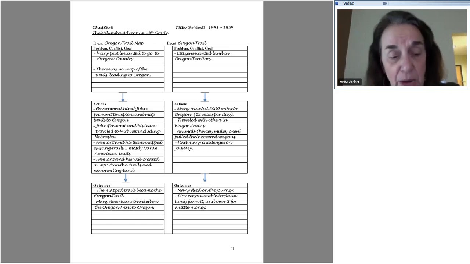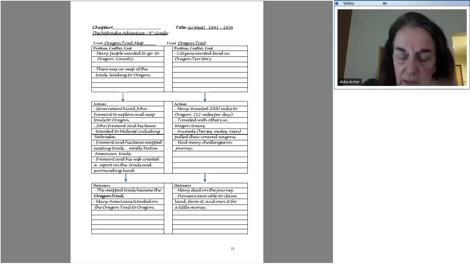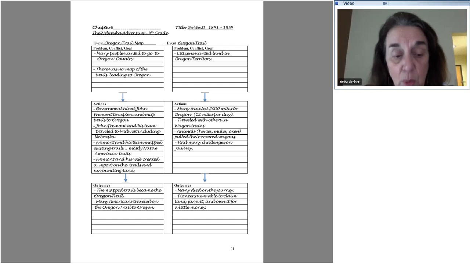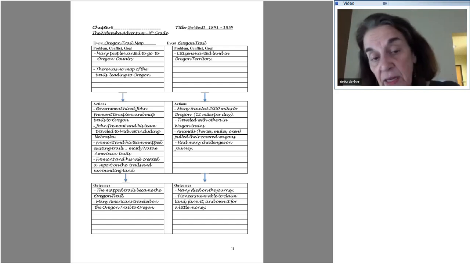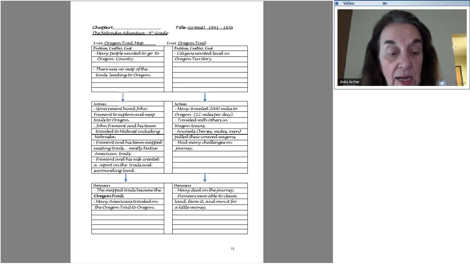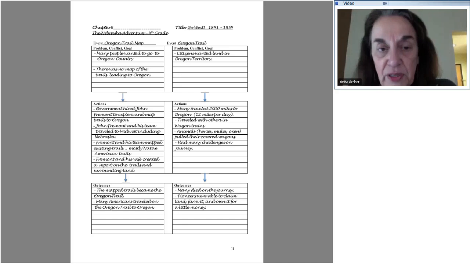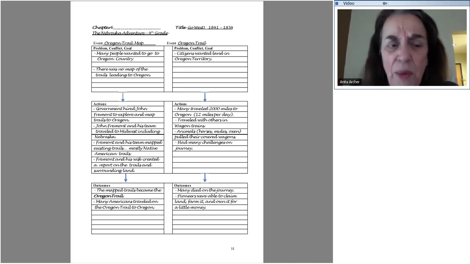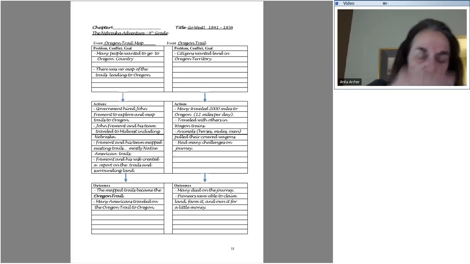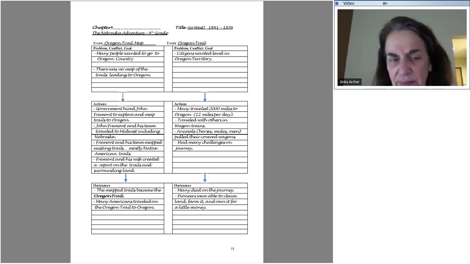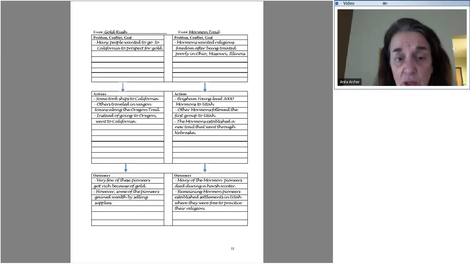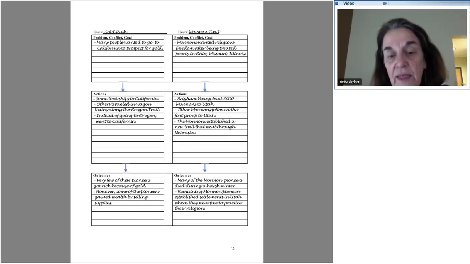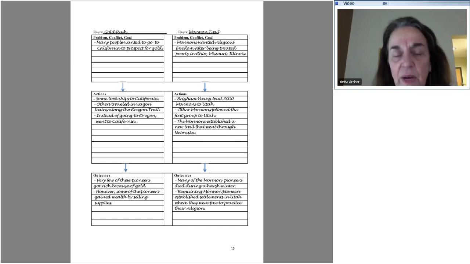I'm just down the road from Fremont, Nebraska. They hired him to take a team to explore, to make a map of, to make drawings of what they saw. And this then could be distributed to people who wanted to go west. And so it became a map of the Oregon Trail. And more Americans were able to travel to Oregon, which of course was a larger territory than just the state at that time. Do you see how powerful this is? It tells the story of this event. What's the problem? What's the actions? What are the outcomes? You can read the rest on your own, because I had a lot of fun doing this. And boy, I am quite convinced as a social studies teacher, I'd be using this kind of very guided note-taking often. It will make it come alive.